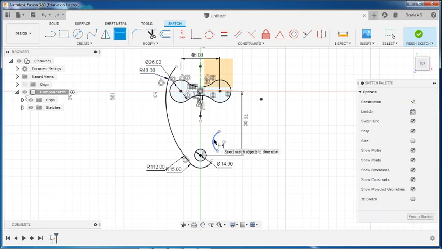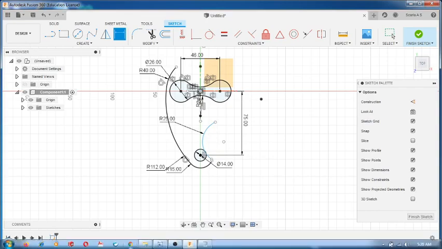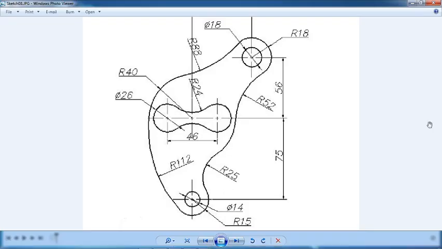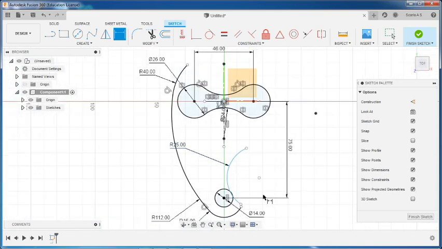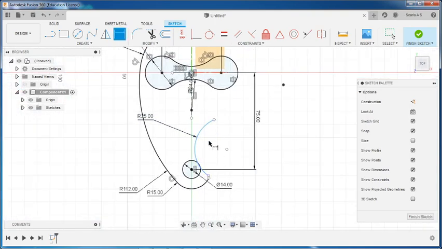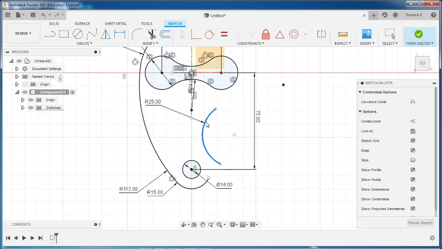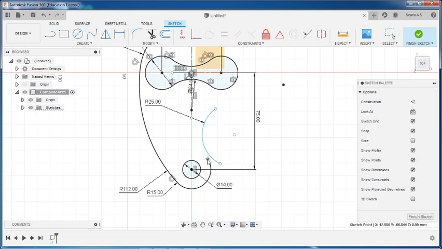Then this is R25. Coincident, you can select coincident and select these two points. Then tangent, this curve and this one as tangent.